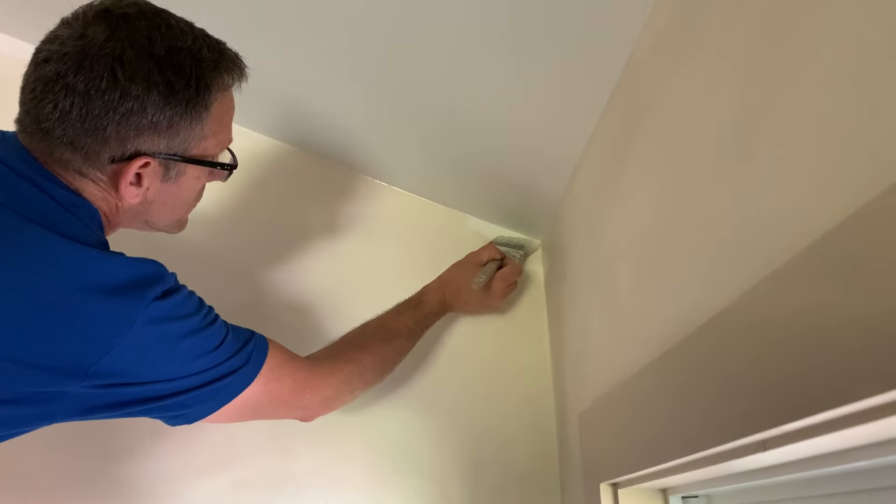We did the same faux lime wash finish in our master bath, but this time with darker colors. We used Sherwin-Williams Hardware and Cocoon. In this room, Mike cut in all the corners and edges first using the lighter color. After cutting in, he did the same technique with the two paint colors in an X pattern. This time, he used a paint spray shield when doing along the ceiling — his was homemade, of course, but we have some linked below. This way of cutting in and painting seemed to work really well and was a little easier, so we'd recommend doing it this way.